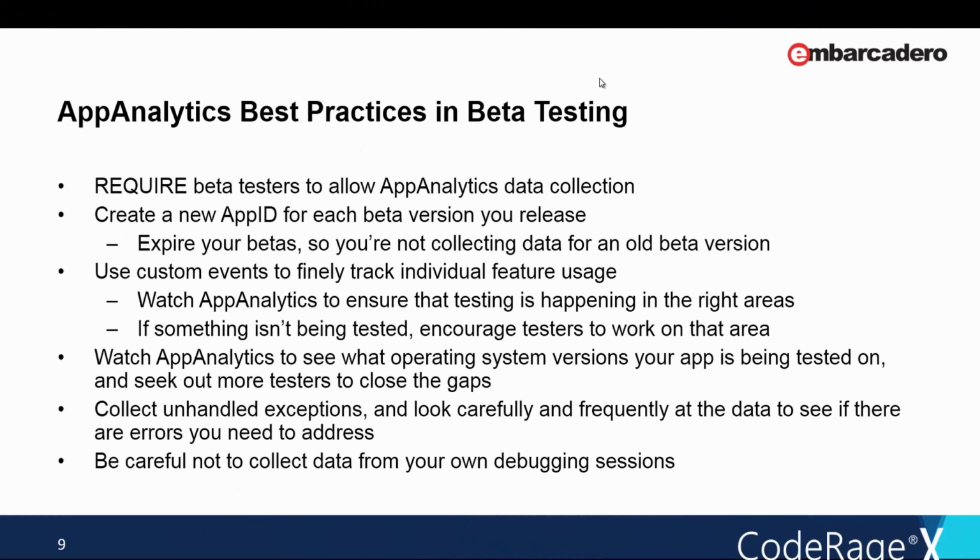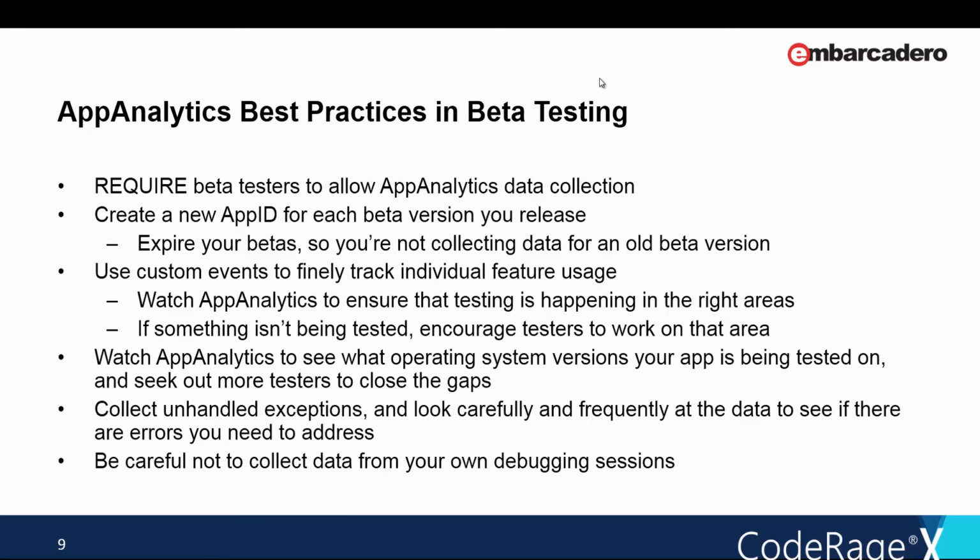Moving on to the beta testing stage of the software development cycle, AppAnalytics becomes a very powerful testing tool. Just as you might use a static analysis tool to ensure good coverage in unit tests and integration tests, AppAnalytics is your coverage tool for beta testing. You can use AppAnalytics to ensure that your application is being tested and that the areas you want to focus on are actually being used.